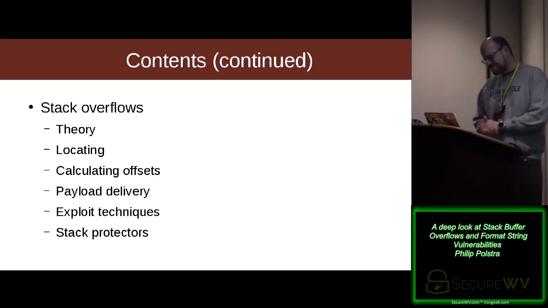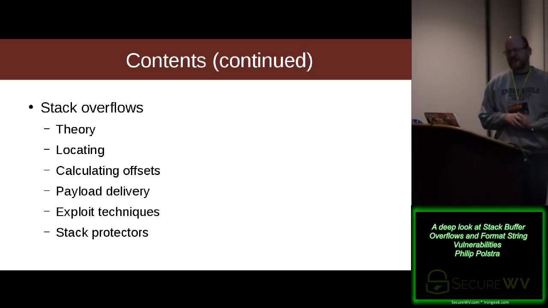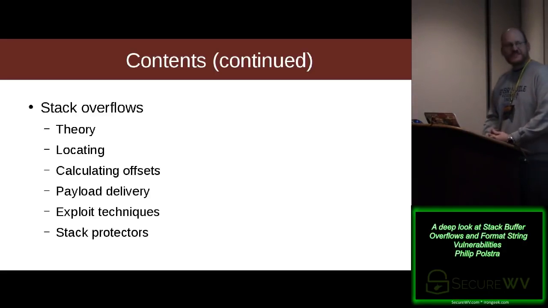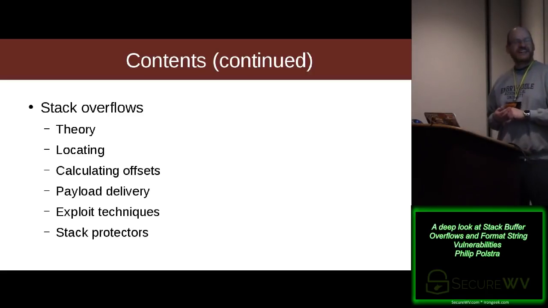So we're mostly going to talk about stack overflows today. We'll start talking with a little bit of theory of stack buffer overflows, and we'll talk about how do you locate them. What we'll find is that you often need to calculate some sort of an offset. Basically what that means is I found a place in some code where I can inject my bad stuff, and I need to figure out how far into the stuff I'm injecting I need to start my bad stuff. So there's some methods for doing that.